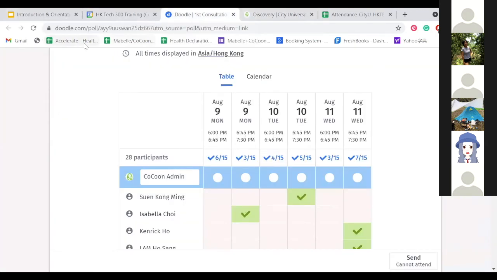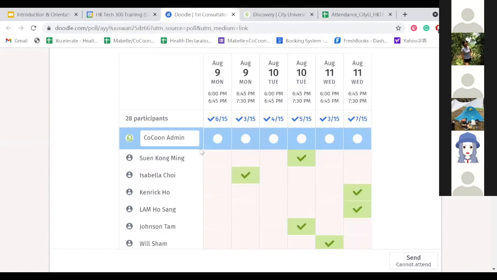The final thing is for tonight, the small group consultation. That will be a Doodle link. Let me share a Doodle link to the chat room, and under the Doodle link, only the team leader has to register the time slot. We are assuming that you have a discussion among your team to check which time slot is available to most of the team members. Of course, we recommend all the team members come to join us, but if some of your team members cannot make it, it doesn't matter, a team representative joining the session also works.